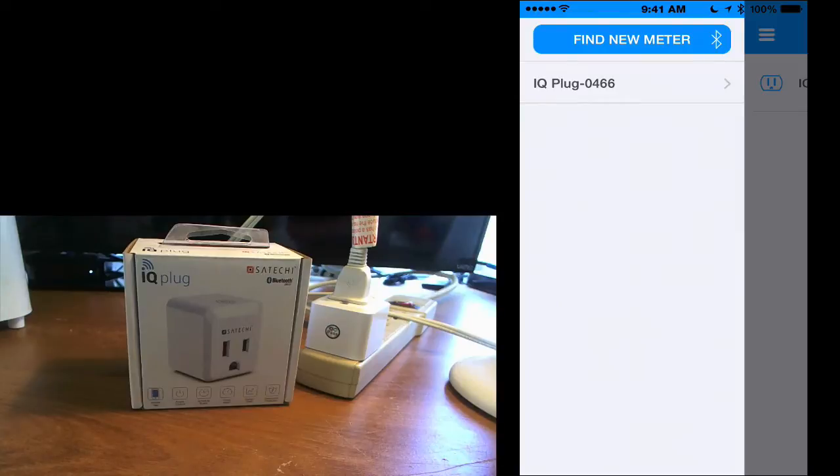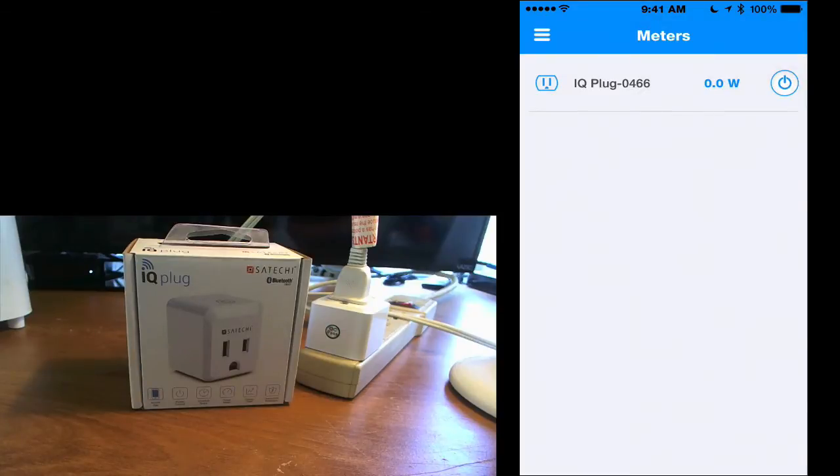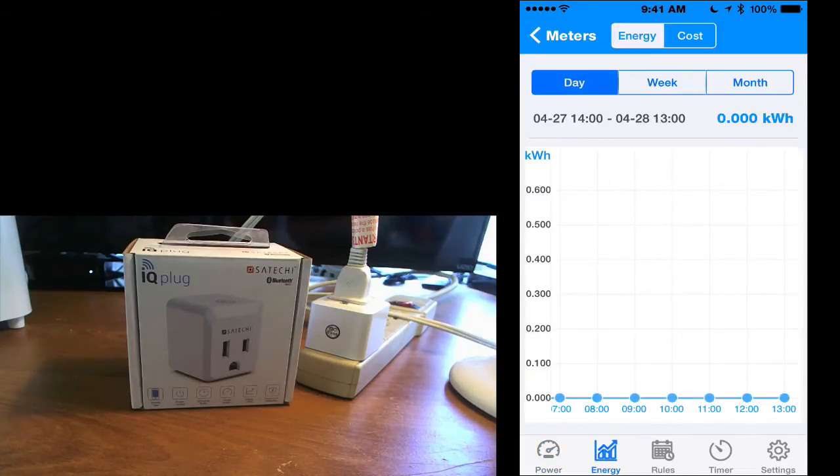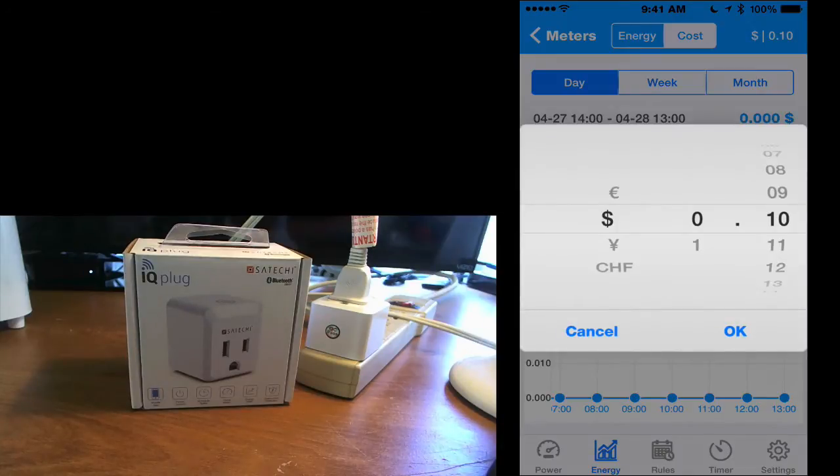There are other features in the sidebar. There are multiple tabs at the bottom — the first tab shows how much power is being drawn right now. You can have multiple plugs throughout your house, and as long as you're within 40 feet you'll be able to see all the power consumption by selecting each one from the list. There's also energy cost broken down by day, week, and month. You click on cost, then tap the rate field and change it to match the price per kilowatt from your electricity bill. Then hit OK.